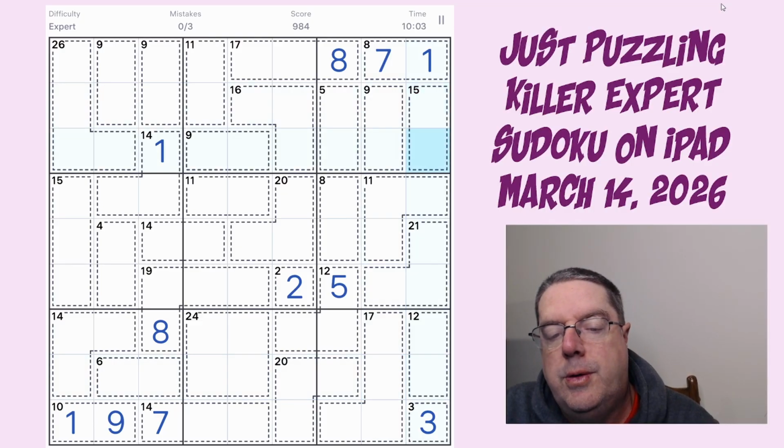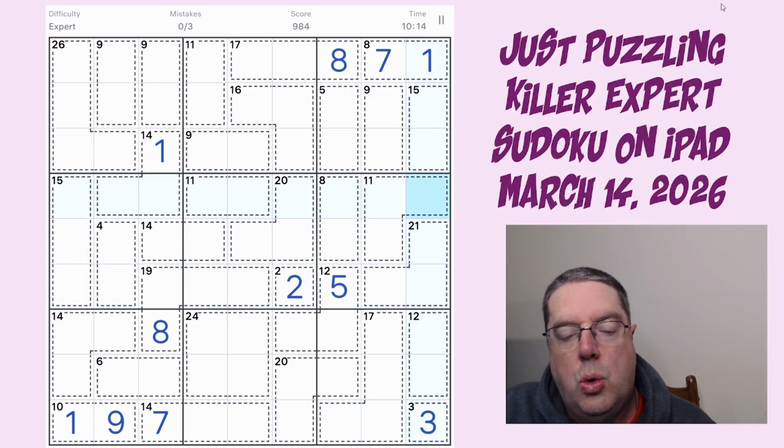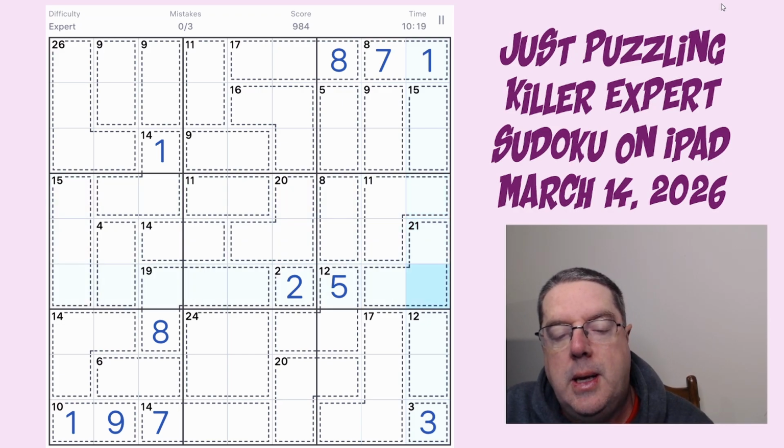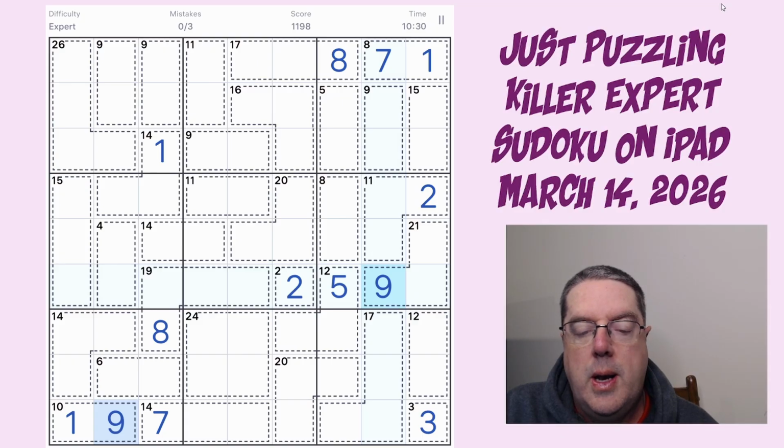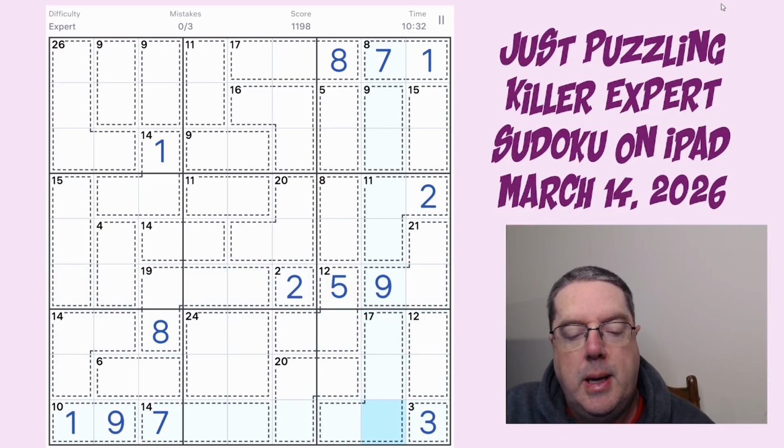So this is 5 and 7. So 8 and 6. 5 and 7 here. This has to be 8, 2, and 4. Well, 2 can't be in here. So this has got to be a 2 here. This is 8 and 4, so that's 12, so it's got to be a 9 there. Alright, so 9 now can't be here, 9 can't be in here, 9 can't be here, so this is a 9 here.